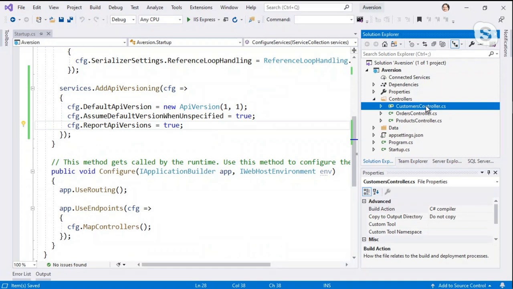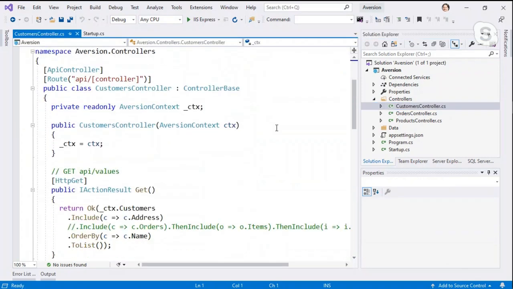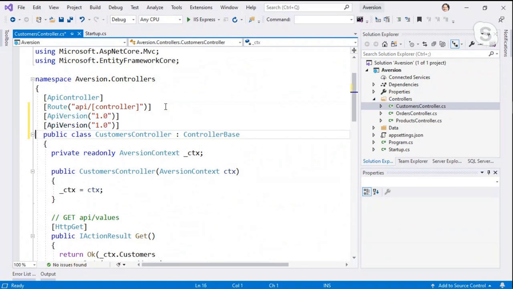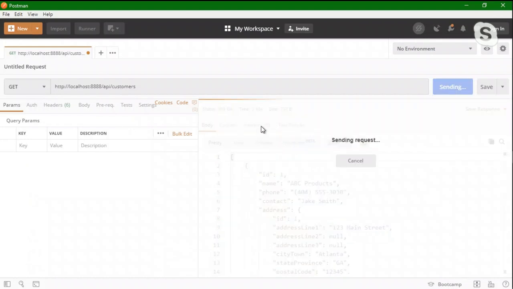attributes. So I'm going to open up my customer's controller. It's a pretty standard .NET 3.0 API. And we can see that we have no versioning information. So I'm going to first do API version as a new attribute. And this says what API versions are supported by this controller. We haven't said yet how to differentiate between them. We're just advertising that this controller has these API versions. And in fact, we come back and send this again.